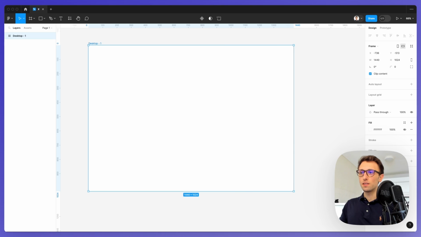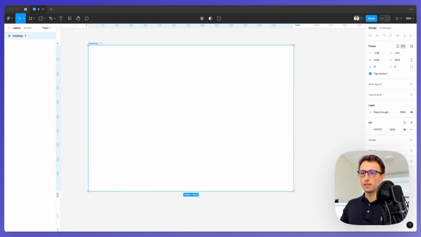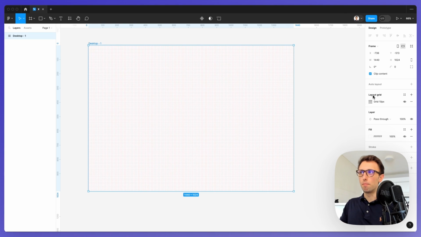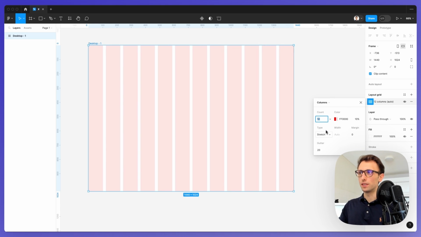As you can see in the original X layout, you are essentially going to find these three main blocks of columns. So we're going to simply create a layout grid just to have a base understanding of where each and every one of these is going to fit.